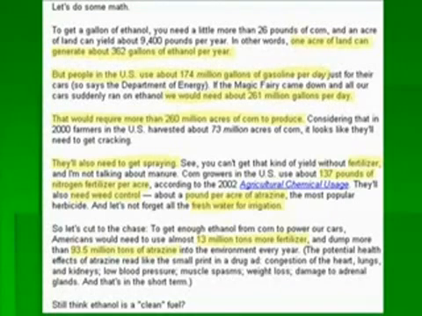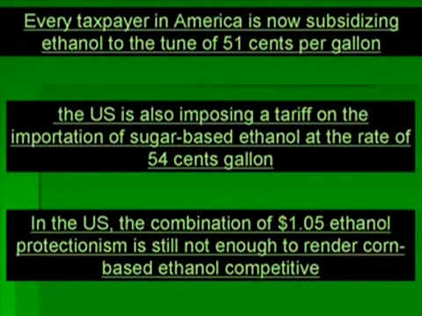Here's another example of just how destructive ethanol really is. Now remember, we've already reviewed the environmental disaster that it is, but to think that we're actually paying farmers to commit this environmental disaster is outrageous. We're paying in subsidies 51 cents per gallon. So we're paying farmers 51 cents a gallon to go out there and drain our rivers and streams, drain our swamplands, drain our wetlands, and destroy our forests and agricultural land.